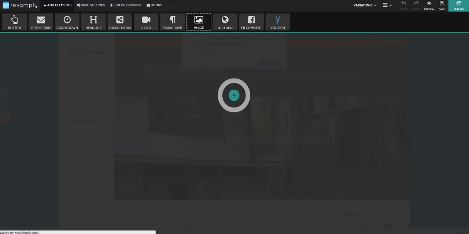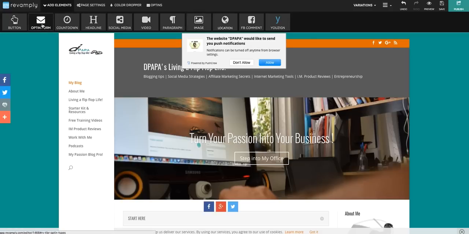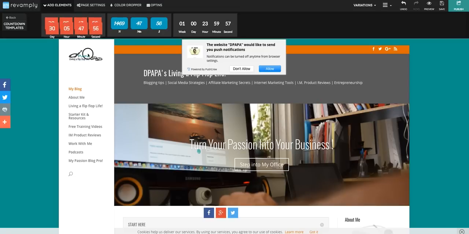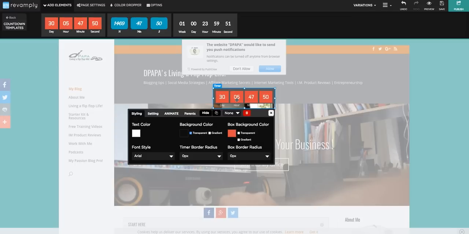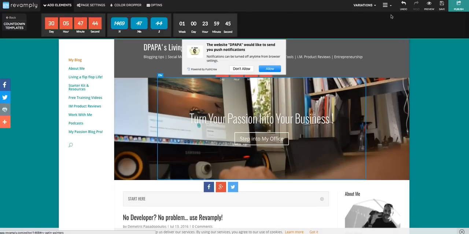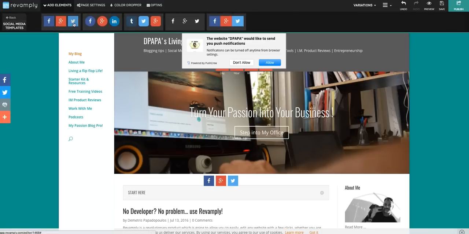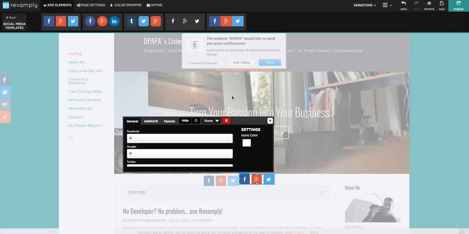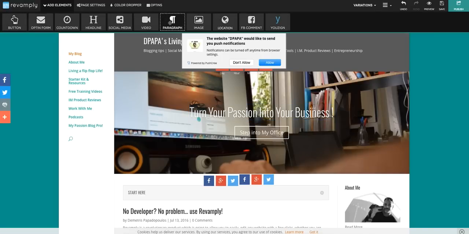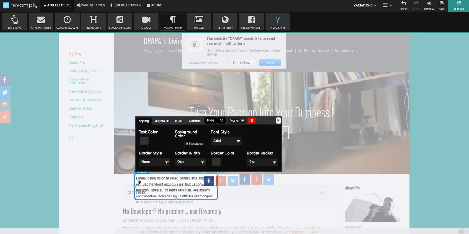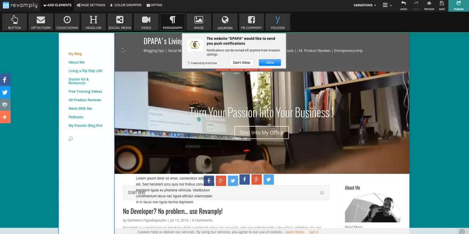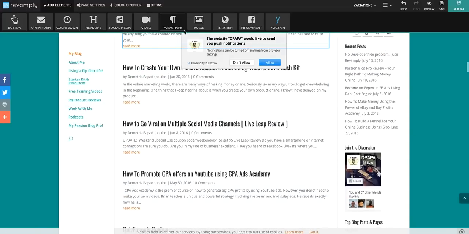And then you have anything that you can add within that website. You can add, change, switch, get an opt-in form in, a countdown. Let me do a countdown, for example. I can add my countdown on the top part of the page. I can add it right there. I can change everything on this, and then it's going to show up on my website after I save it and publish it, etc. Or maybe you want to put a Facebook button somewhere, you know what I'm saying? So take it down, put it here, and do the same thing. Let's see what else. Maybe you want to put a new paragraph on top of your area right here. Whatever. I'm just giving you an example of what you can do on your already existing website. Okay, I'm not kidding you. This is crazy.